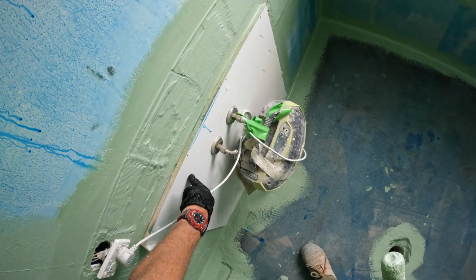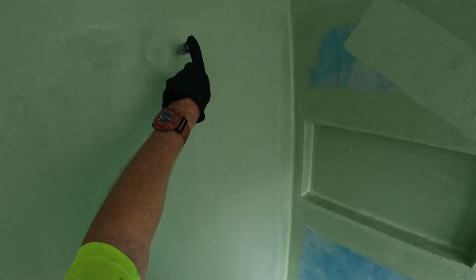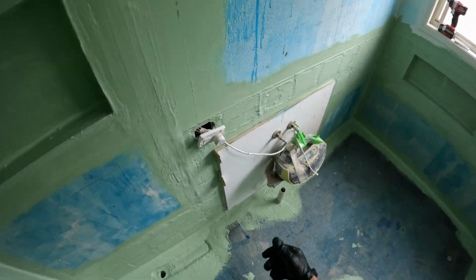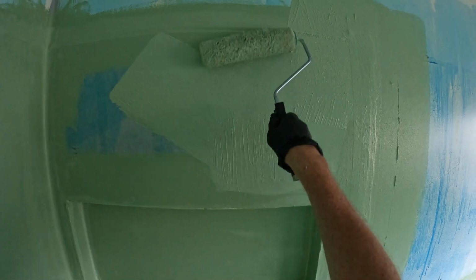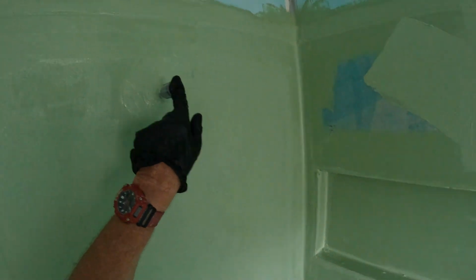I've got to take that off yet. I've got some of these in my van, I just haven't come across them yet. These suckers, which I'll put on here. I just got to turn the water off, slide that off, put them on, whooshka, and it's done. Then I can waterproof that bit. I'll come across those in my van.